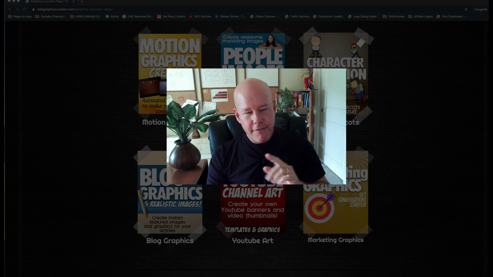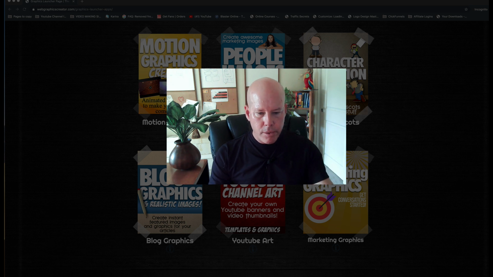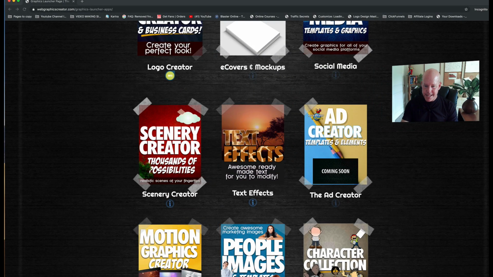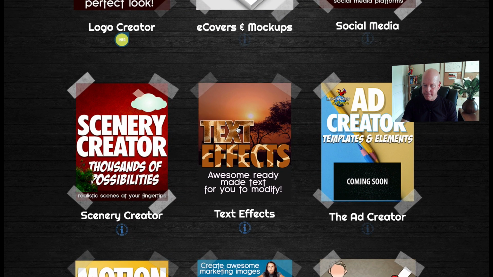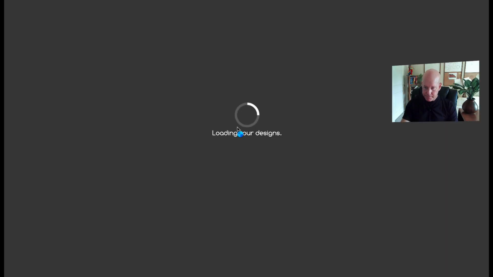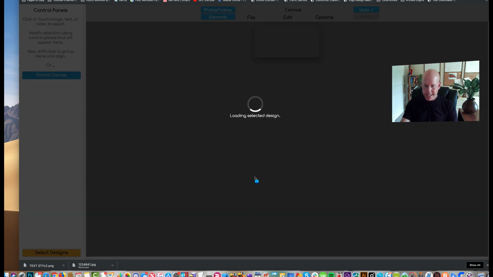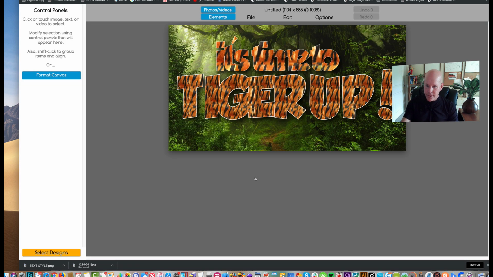We have now fixed this image fill issue that we were having, and some of you didn't notice it, but we noticed it. And let's jump over to the text effects graphics pack here. Okay, for example, we go to this one, this tiger image. Previously, you couldn't expand the image inside the text. Now you can.